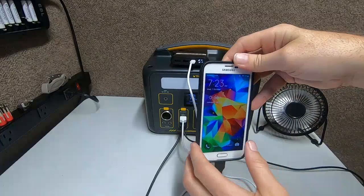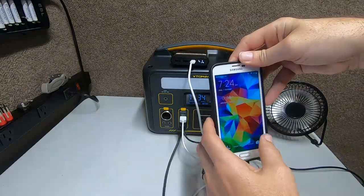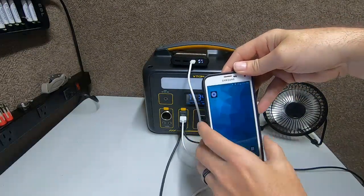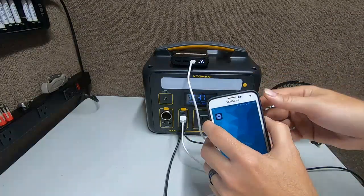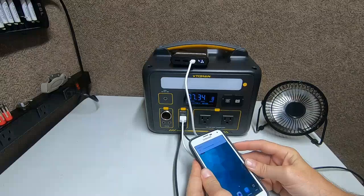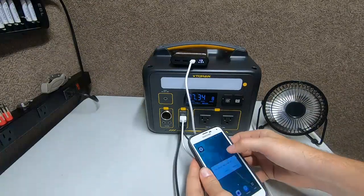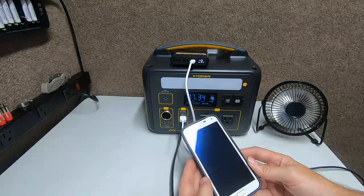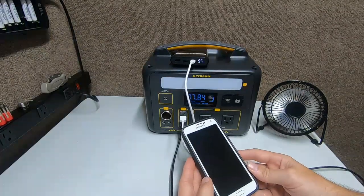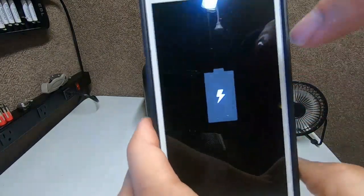And there you go. So you got power. This is a real old phone, guys. All right, there you go. So you got power. I don't know if you can see that, but it's right there. If I turn this off, you might get a better look at the power screen here. Let's see what we got here. There you go. Okay, so that's a little bit better, right?